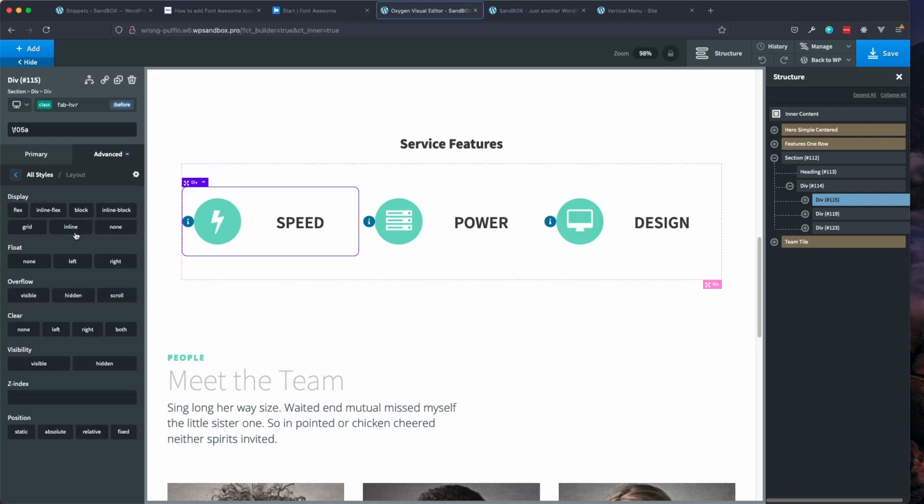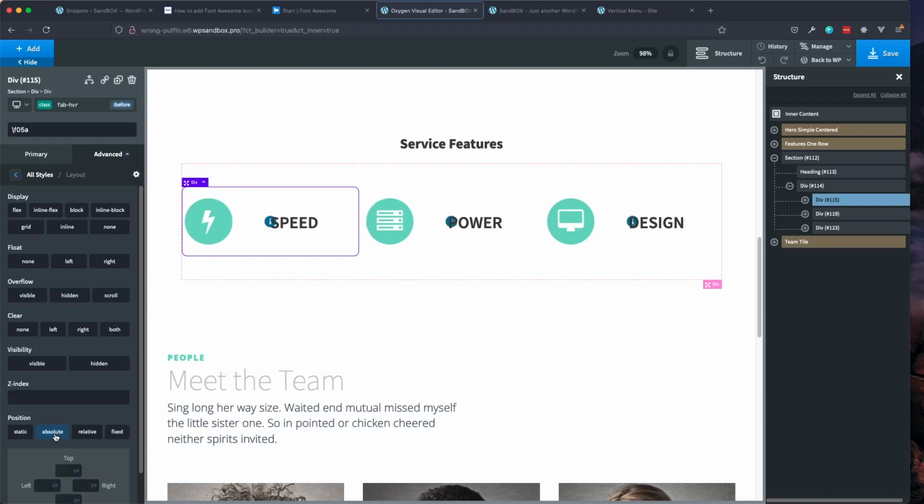And here we're going to take this and go all the way down and click on absolute. And we're going to set our top to 0 and our right to, let's try 5 and see how that looks. That looks pretty good to me. It seems like it's got even spacing all the way around it, on the top and on the right. So we'll go ahead and leave that there, and we're good for the before.